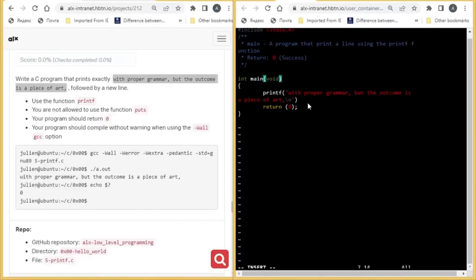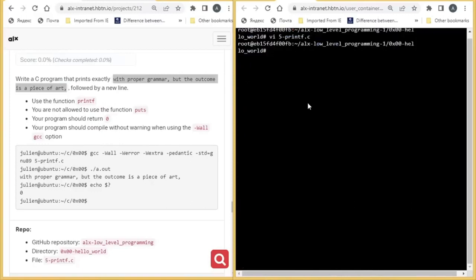To check for white spaces, go to the end of the line and make sure that if you use your backspace, the backspace is exactly at the end of the last character. There shouldn't be any space at the end of the line. If there is, that will amount to a white space, and Betty does not accept that. Okay, so return 0. I believe it should be Betty compliant and follow the Betty documentation style. So colon WQ, I get out of that.